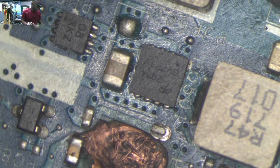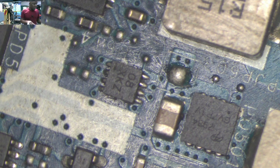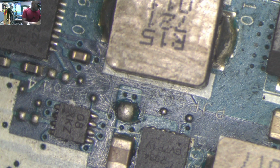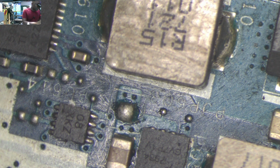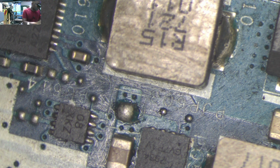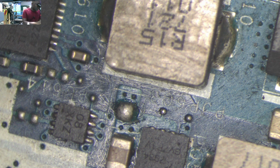What is this coil doing? Well, this coil is next to the processor. You see this heat sink for the processor. And I believe this coil is for, maybe it's for the GPU.